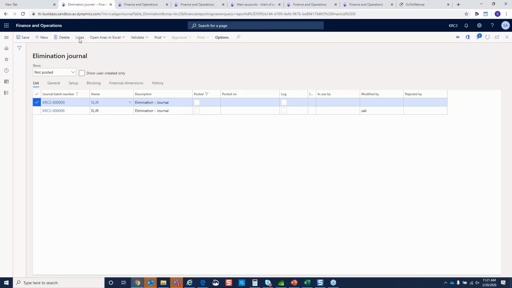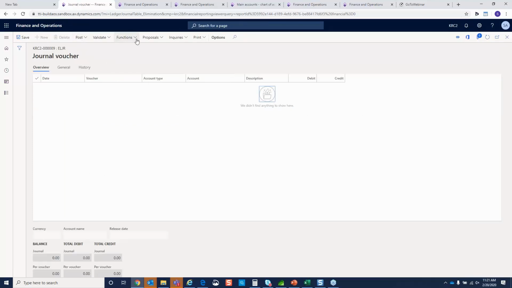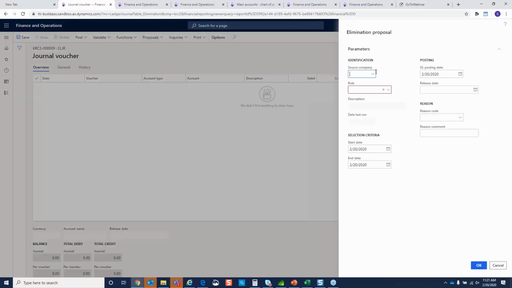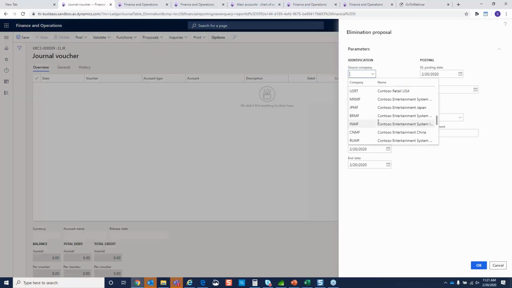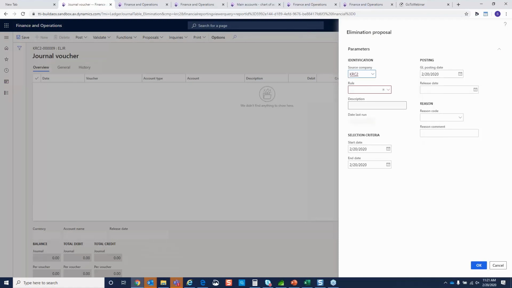We go there, we go to the lines, and create a proposal. Our source company will be our Consolidation Company, and this time we're choosing the other rule, which is going by main accounts. Choose the date you want to post it.